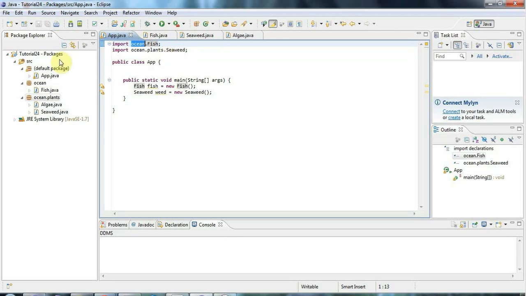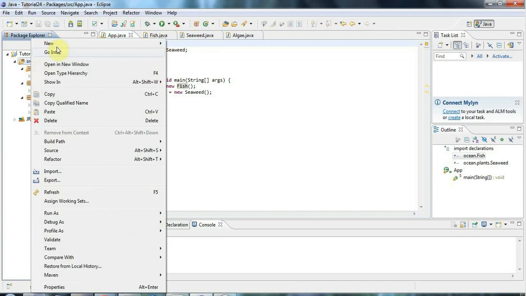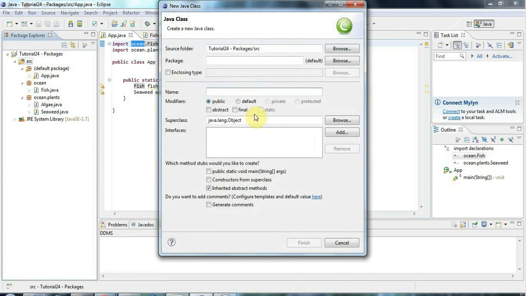And the way it works is, let's say I've created some game, and my game's called Aquarium. So I'll give this class a name called Aquarium, and I want other people to be able to use this code. You could use the name of your company or your own name or something like that, but there's a convention that if you've got a website, you reverse the name of your website.